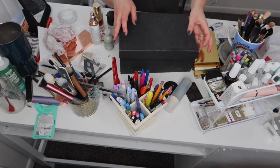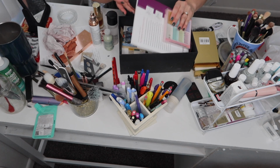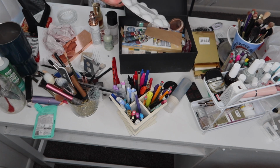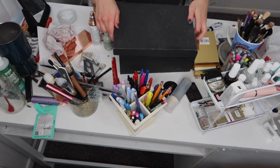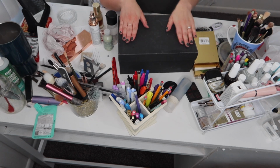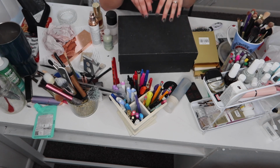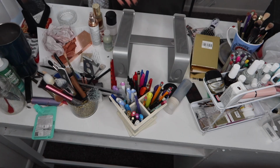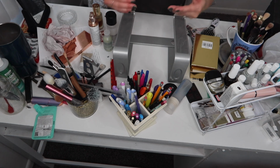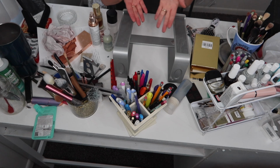This is a box of craft supplies that are really nice, like art supplies that, to be fair, I honestly don't use very much, but I typically use it as a tripod for my laptop when I'm in Zoom meetings and stuff, so that I'm not hunching down over my laptop and my laptop is lifted a bit. But I have a specific device for that purpose. Hold on. My husband and I ordered these during COVID. Your laptop slides in here and it's at a nice platform height, so that you're not hunching over.